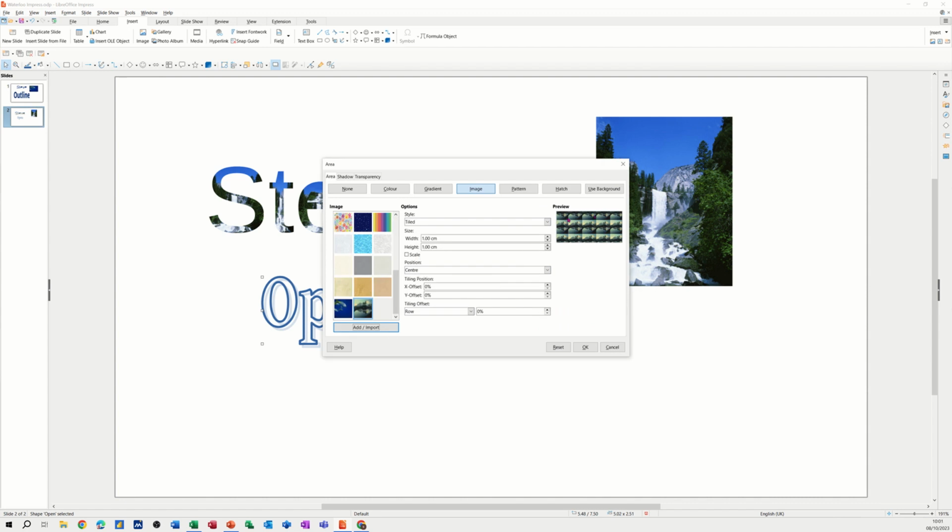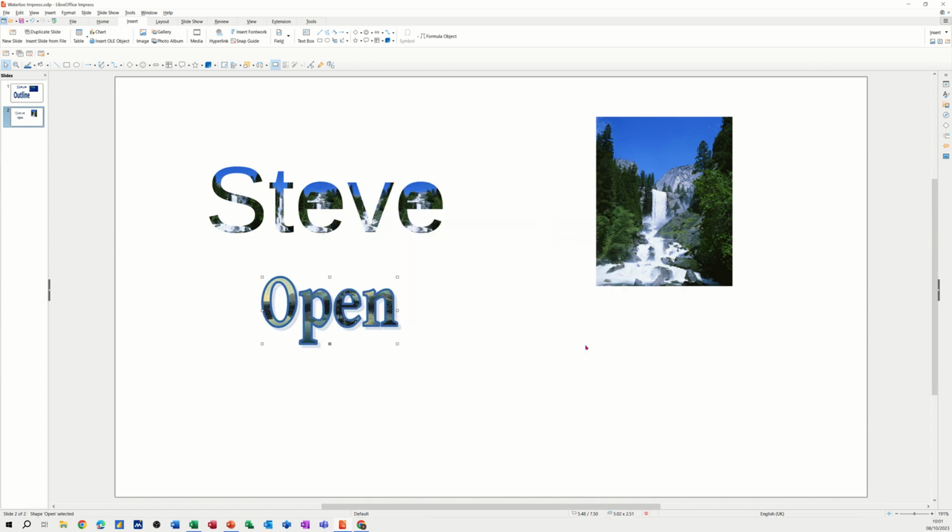It tiles it like that. You can change the position, tiling positions and all this sort of stuff. If I pick any one of these other options, you can change all of this. We've got top left, it sits in the top left, it's still tiled. You can change the tile to be stretched, then it just becomes one picture in the background. So I'll click OK to that, and then you can see that picture's in the background of that text, like so.